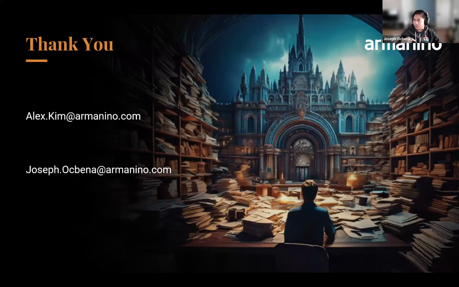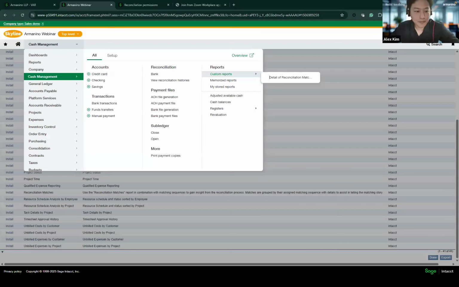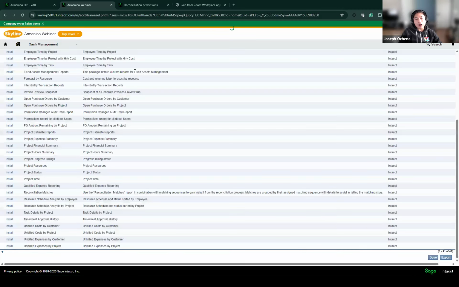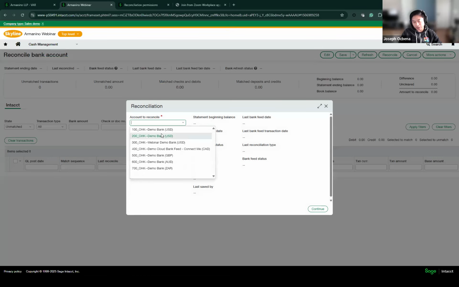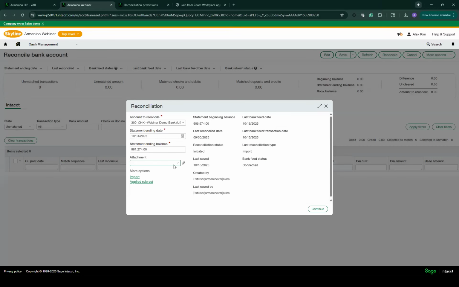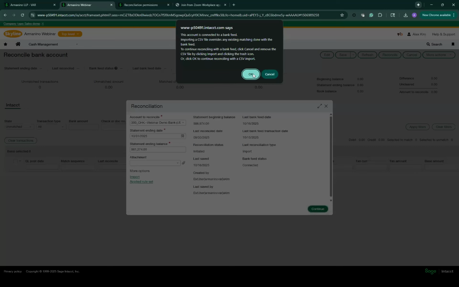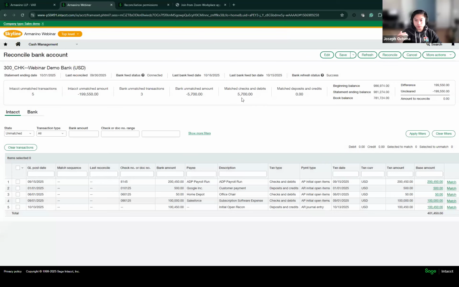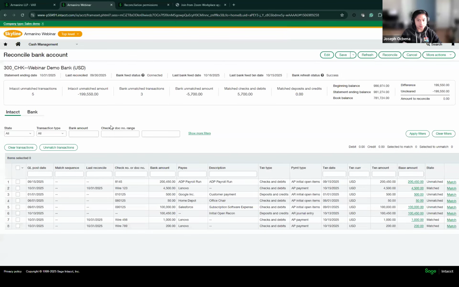Alex, do you want to show that real quick, how to match it from the Intacct side or on the bank side? I'm not sure, Lord, if that answers your question, but the automation rule doesn't work in that case. Right, that's why I'm asking. What do we do? Does the system throw an exception? Does it remain unmatched?